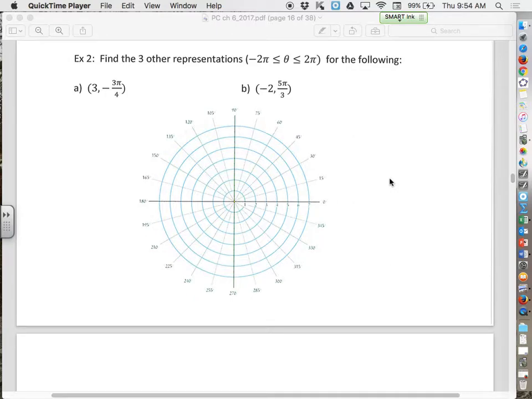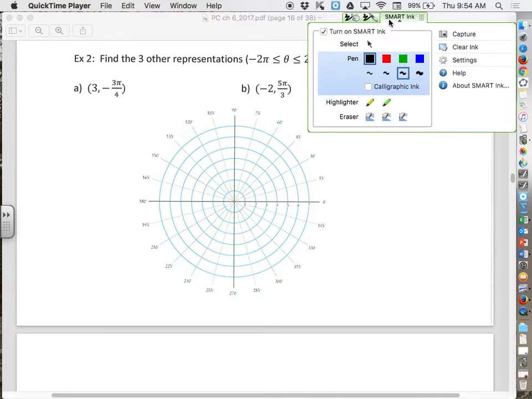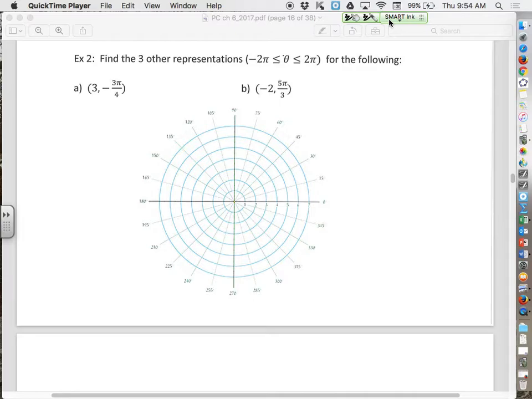Right. I sometimes find this easier if you actually graph this. And, you know, if you want, you can convert this angle measurement into degrees if that makes more sense to you. I'm going to leave this one in radians for now, just so that we can try some in radians as well. Most of the homework problems are radians. So I'm going to plot this angle. So it's -3 pi over 4 is the angle measure.